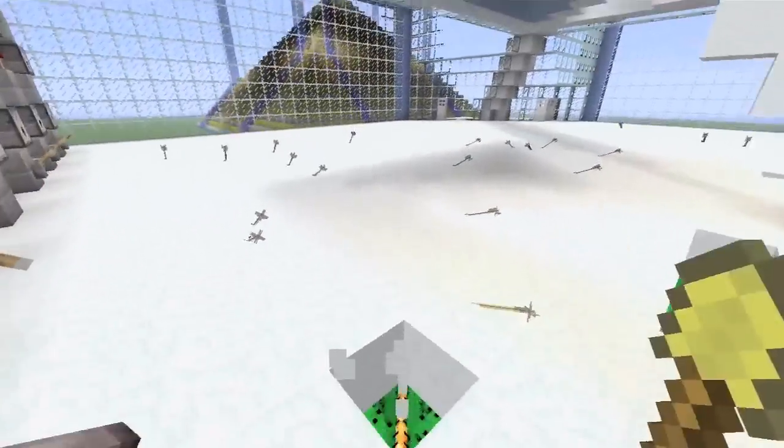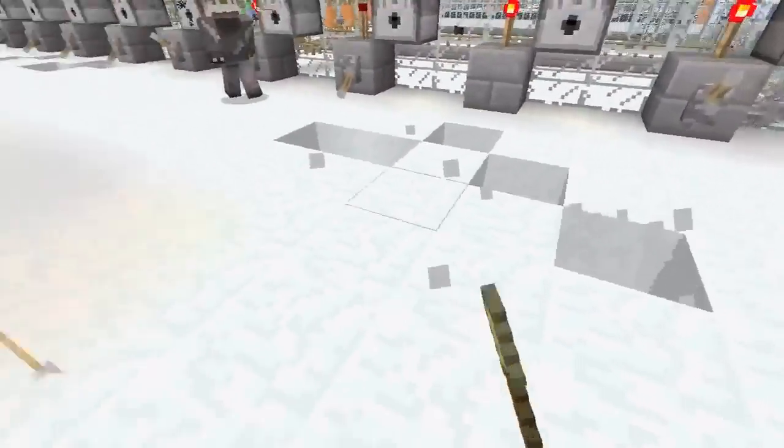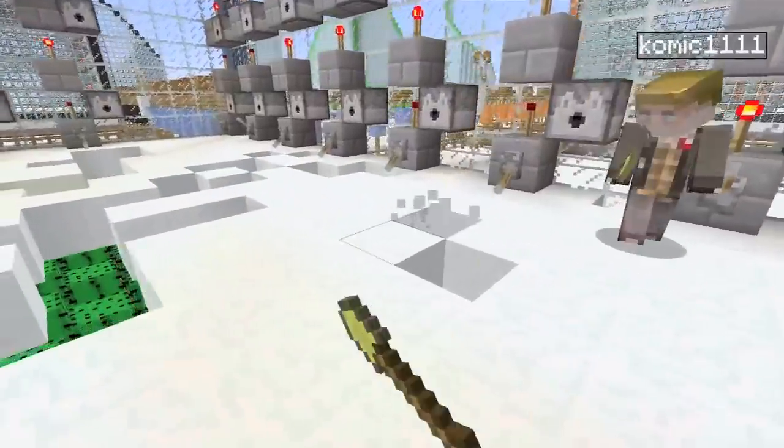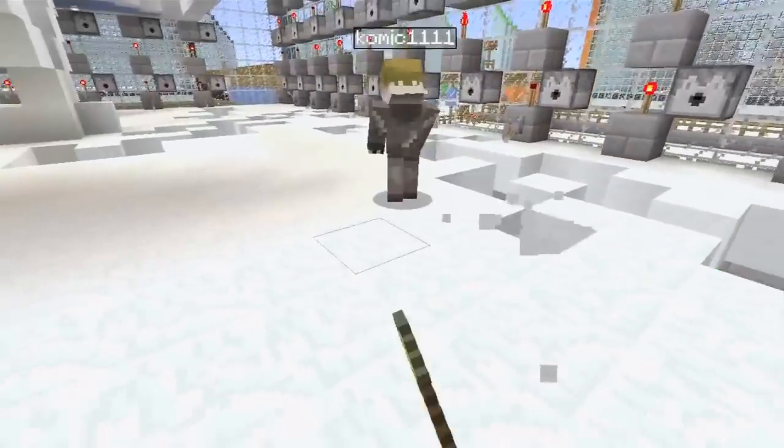Oh, he's really going after the levers. I think that if you're on survival, all of the arrows would be really knocking you back and it would kind of muck you up. But as we are here playing on creative, it kind of just bounces off my fire.